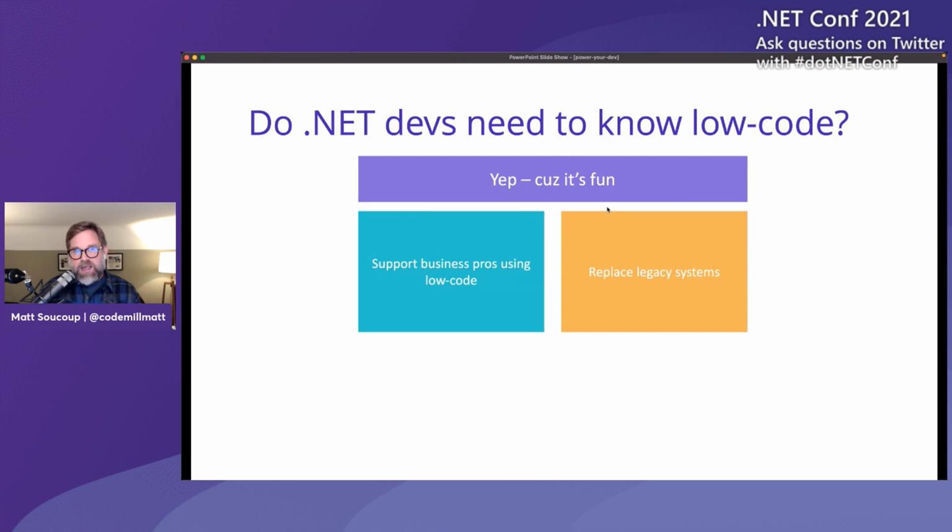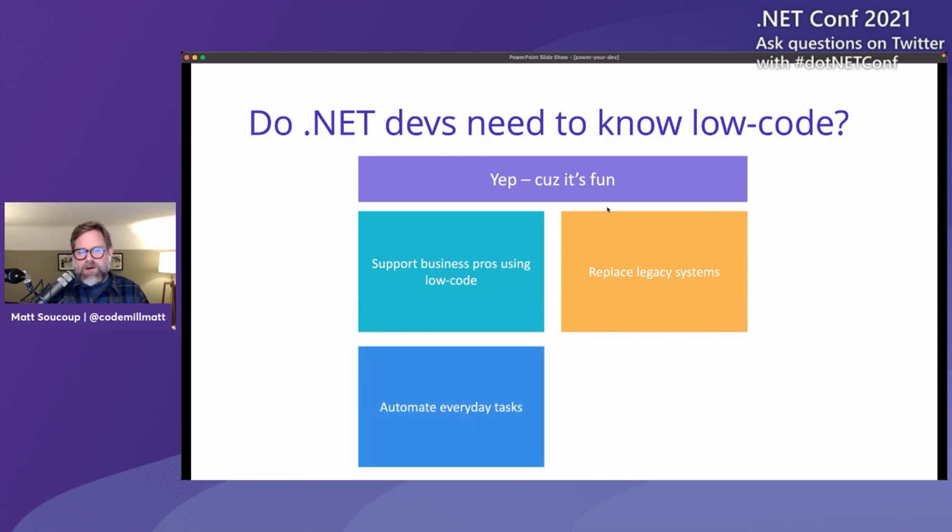Another reason to know it as a high code or professional code developer is that Power Apps is a really, really cool way to replace old legacy systems. A lot of times we're going to have legacy systems sitting around there 10, 15 years old that are well beyond end of life support for anything. And they're just kind of forms over data. I'll show you how we can build up a Power App Canvas app super quick that covers all the bases. It's a website, it runs on the web, it runs on the phone, runs on a tablet. And it's a really nice, powerful way to replace legacy systems that you don't really want to maintain anymore. And you shouldn't if they're beyond end of life.